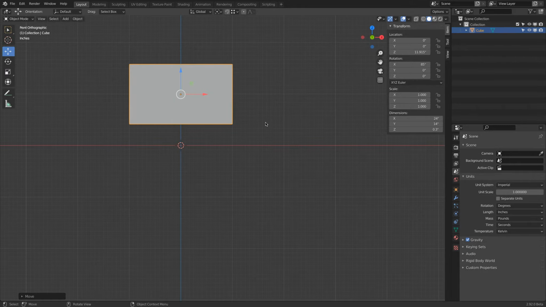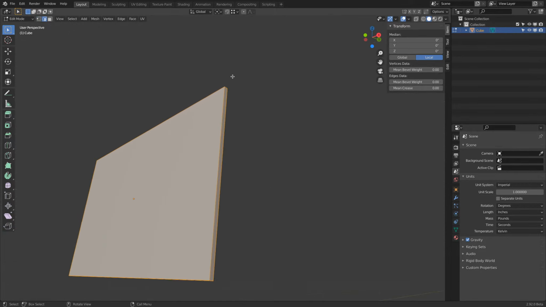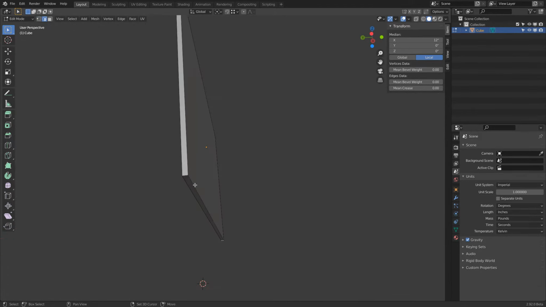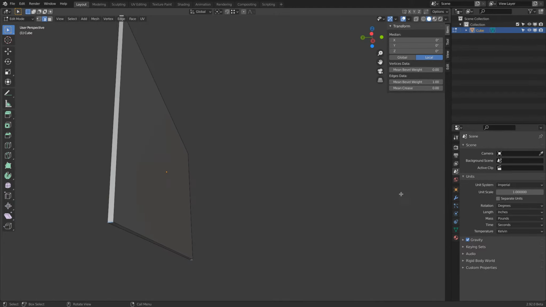While we are on this rectangle, now we can work on rounding the edges. Well, we know, okay, that's very easy. We simply go to edit mode, select all the correct edges. There we are. Give those a bevel weight of 1. If the sliding also is sometimes not as precise, sometimes it can happen then based on how you move the mouse, there might be a little bit of an incorrect number. Just type in the value.